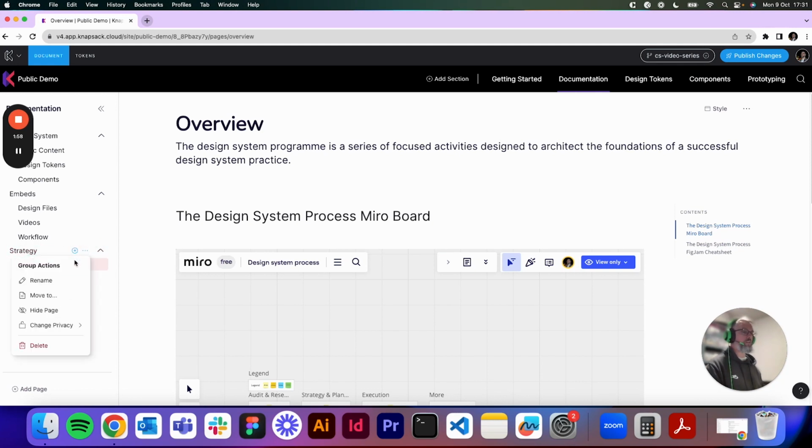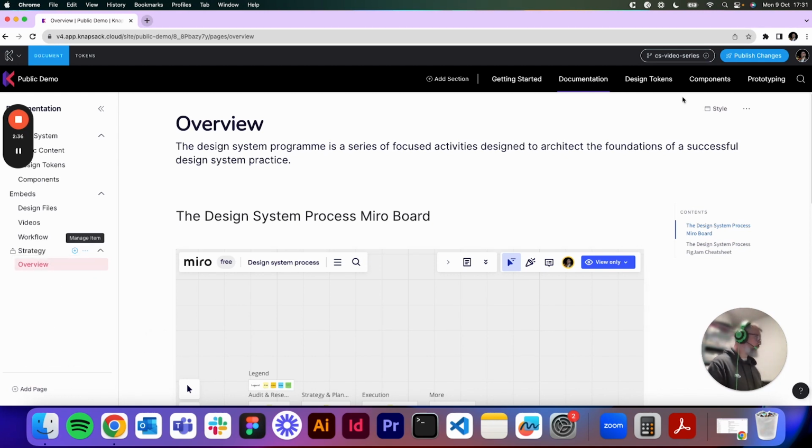I'm going to click the more options button, and I'm simply going to click change privacy and change it to the contributor level. As you can see on the menu, you've got the admin role, the contributor role and the viewer role. It's currently set to the viewer role, which is the public view in this instance. So what we're going to do is change it to contributor, and that will allow administrators and contributors to see it, but you won't be able to see it if you're a viewer. So I'm simply going to click that, and it's done.